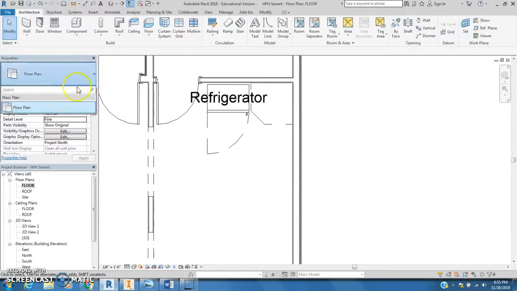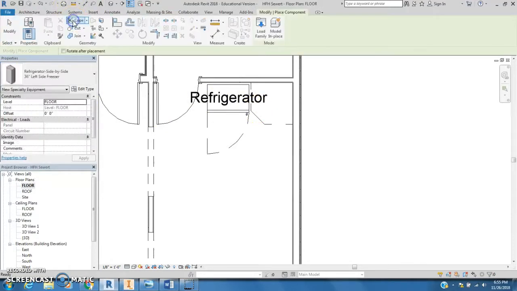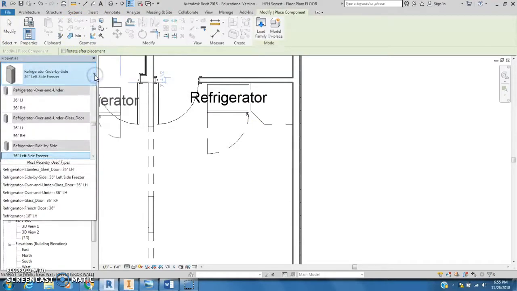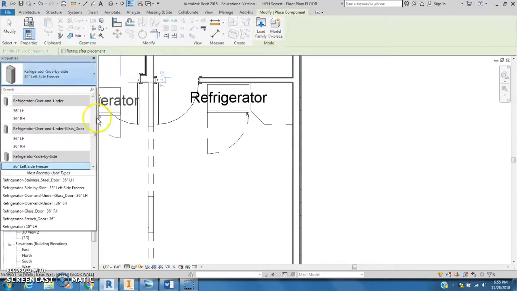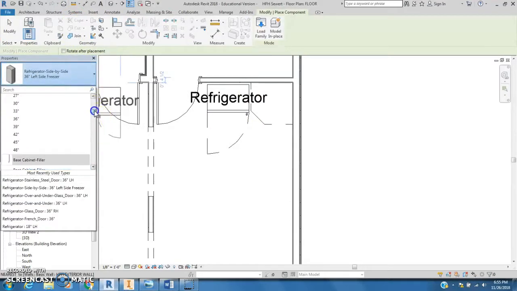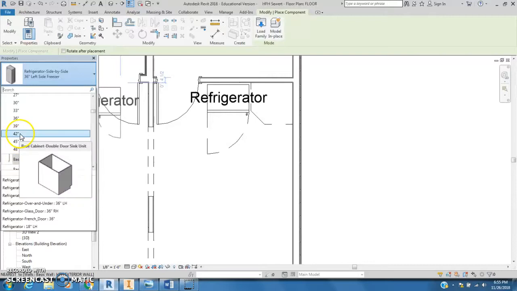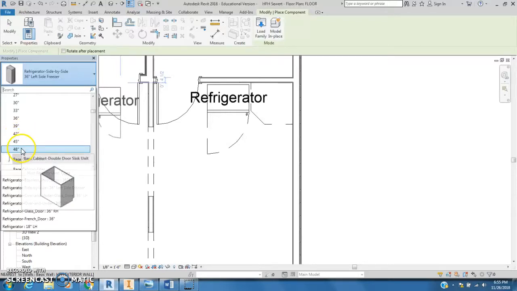So I'm going to click, I'm going to hit component. And then I'm going to go to the down arrow here and I'm going to go up until I find base cabinets, double door sink. And probably the minimum length you want for a sink cabinet would be 36 inches. But you can do 39 inches or 42 or 45 or 48.